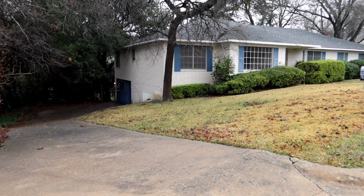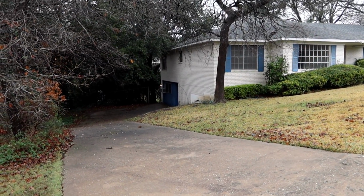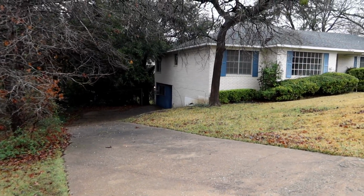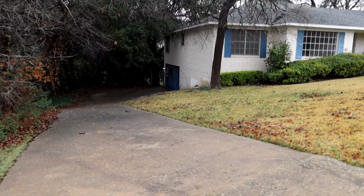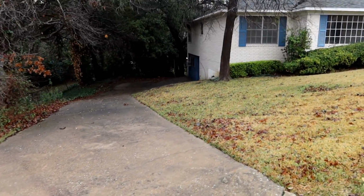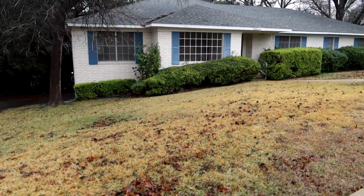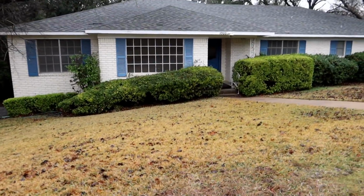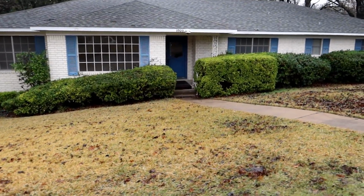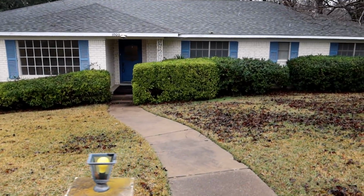It makes you wonder if there's something wrong with it here. I'm not sure. Now, I was initially thinking that that was a garage down there. Doesn't seem like it is a garage, or maybe it's a garage that's been transformed into a bedroom. That would kind of be a deal killer for me. House doesn't actually appear to be occupied right now. I don't see any furniture or anything inside the windows. So, like I said, I'm not sure what's going on. The light in the background is on.